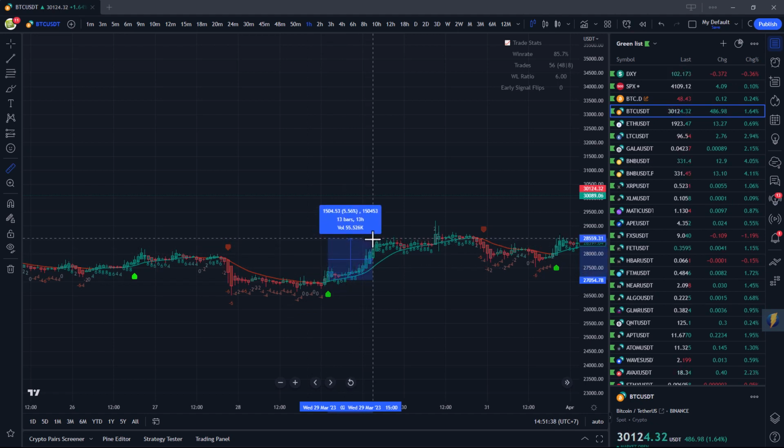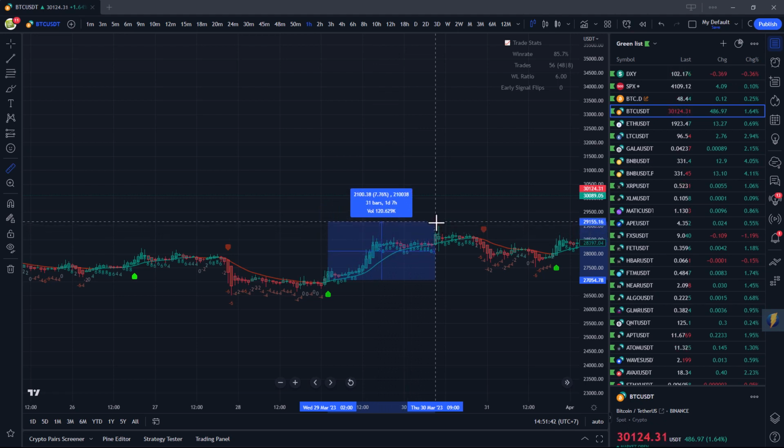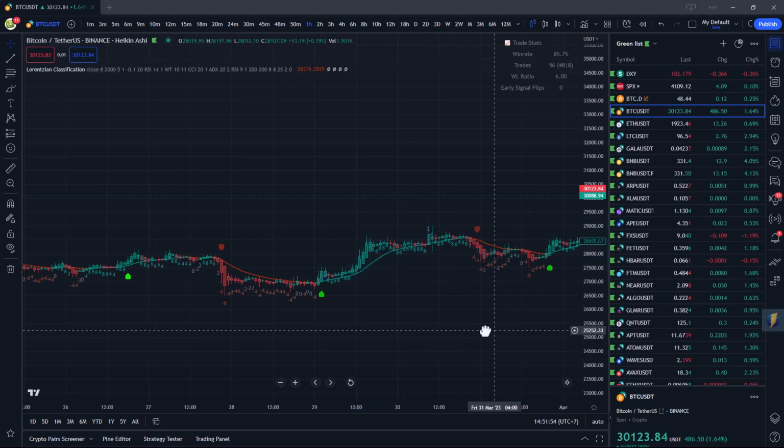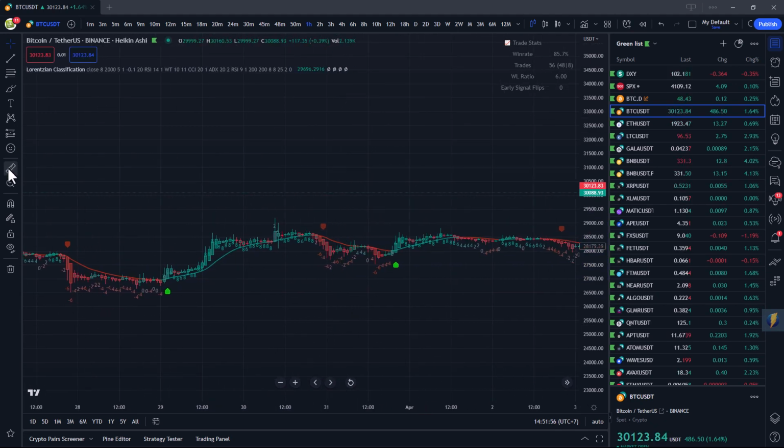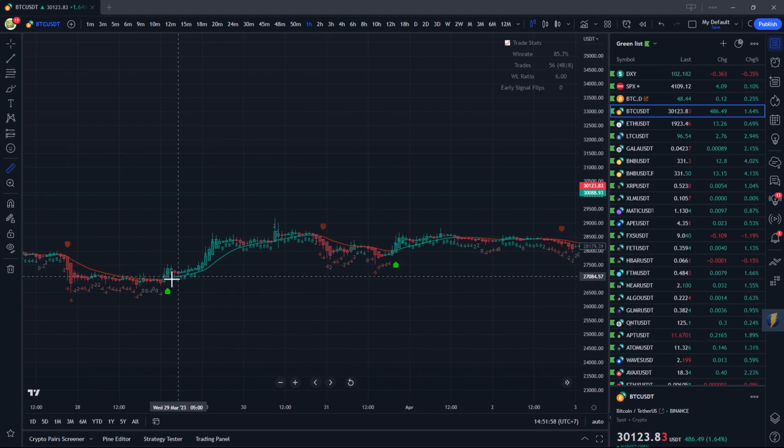There's a good one, but look, as you can see, it's taking a lot longer to get to its peak, which was 7.82% in 1 day and 7 hours. That's not too bad. Now, let's say that you were using the sell signals with the bot, so buys and sells. So this Lorentzian takes care of everything.